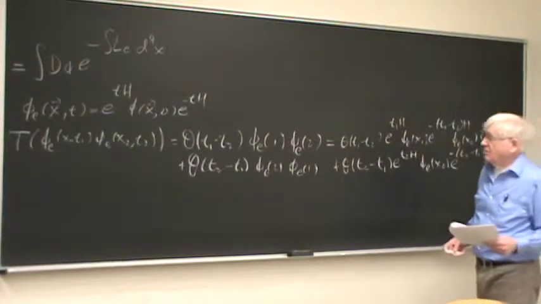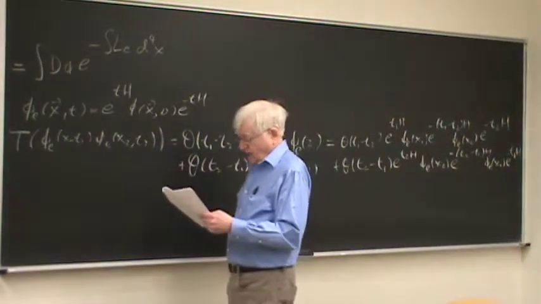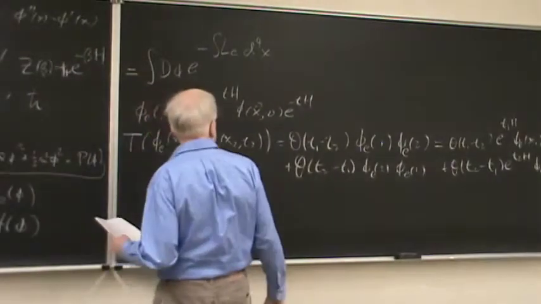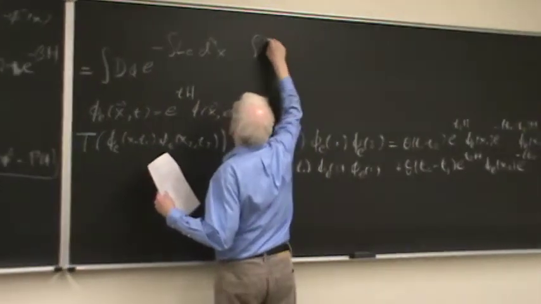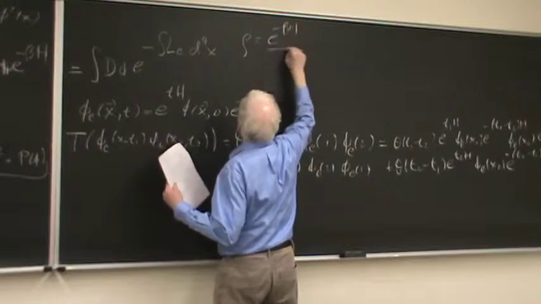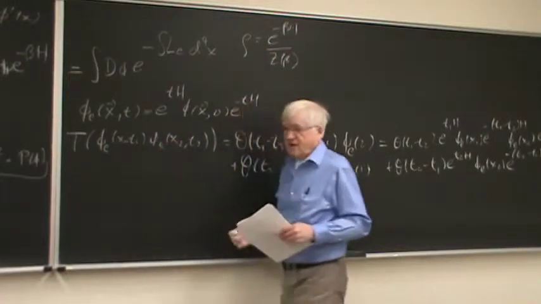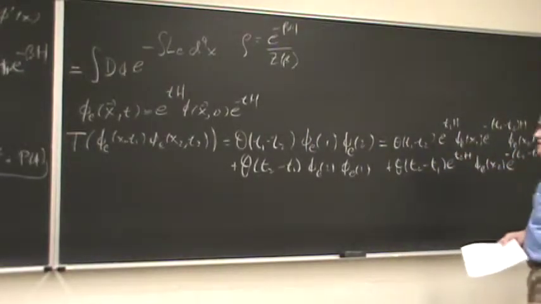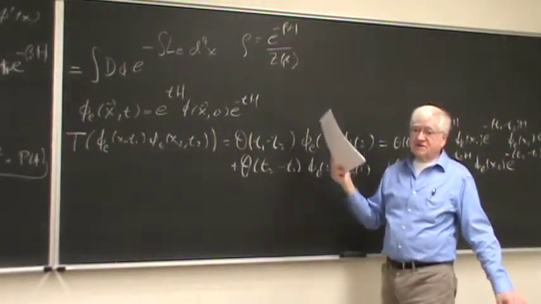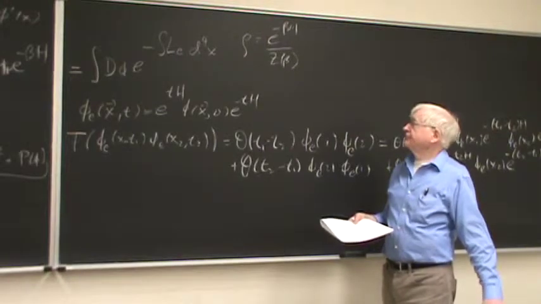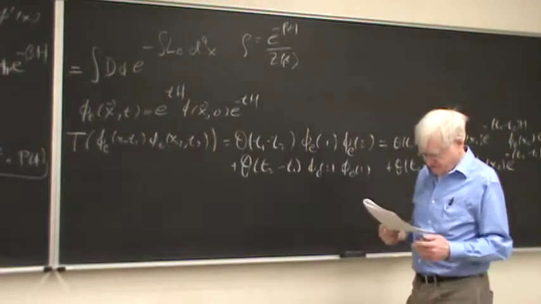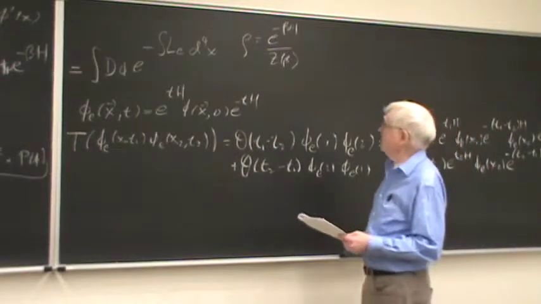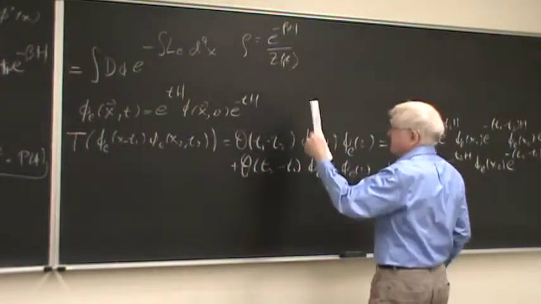And moreover, what we have here is e to the minus beta H. We can think of that as the density operator. Rho is e to the minus beta H divided by Z of beta. So that makes the thing have unit trace. The trace of rho is 1, and rho is obviously Hermitian, and positive and so forth.